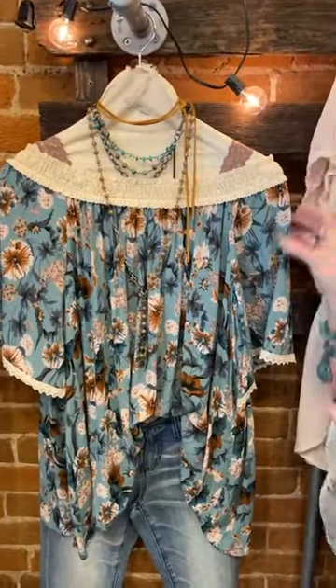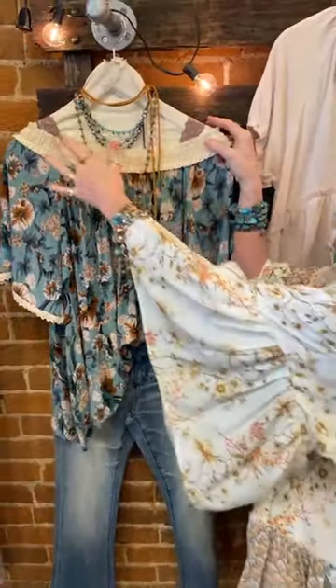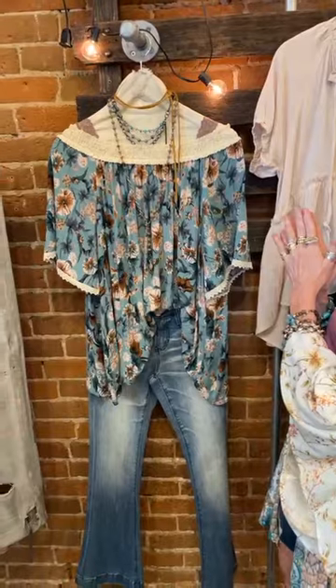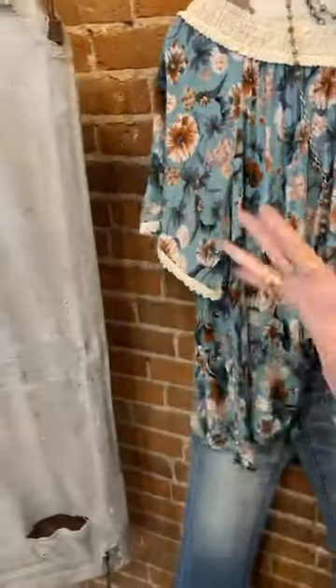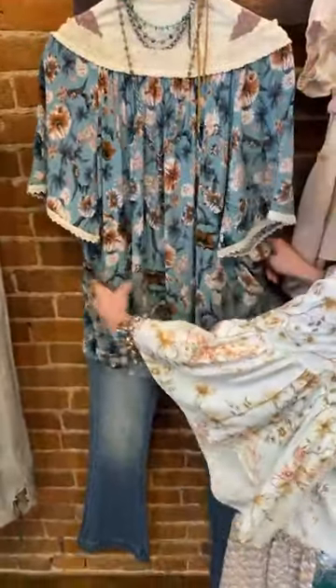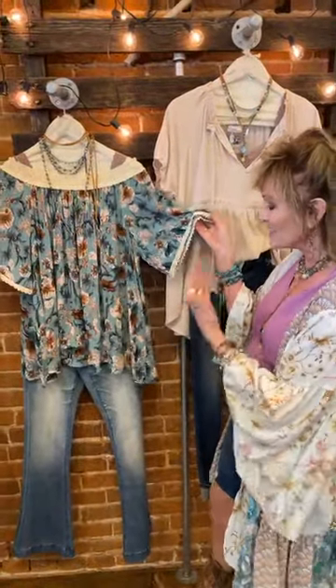That's the ombre t-shirt dress — small, medium, and large, true to size. Now this next one: I was very happy to try this on. I loved how it felt on the shoulder — it stays down beautifully, but it's designed so nicely that if you don't want it off-shoulder it sits at a perfect location on your shoulder. You can still wear your bralettes with it. I put on the mocha color with it; the details are just so romantic and boho style.